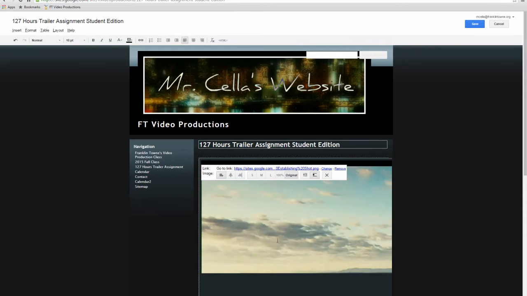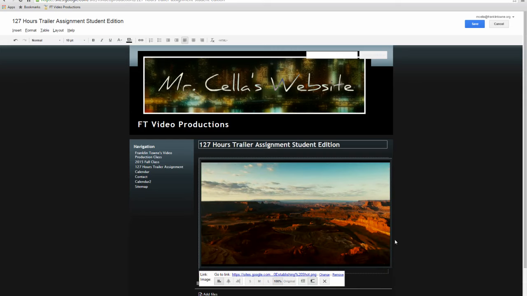And there it is. And you might be like, whoa, things are getting cut off. So this is important. Right now, Google's thinking that you want to keep this at its original size. We don't. We want to be able to see the whole thing. So to do that, just click on the 100%, and it will fill in the screen.